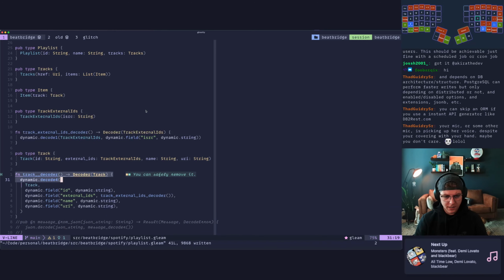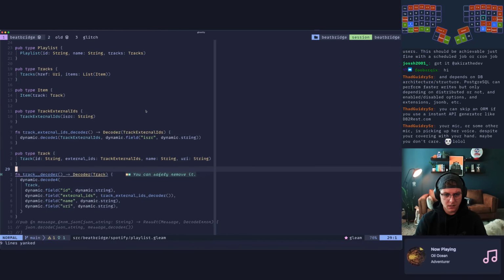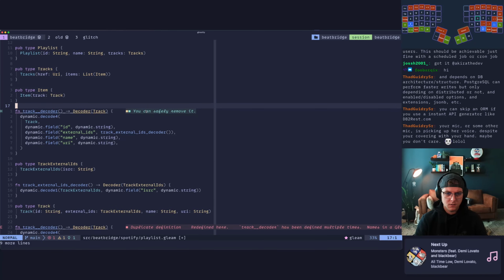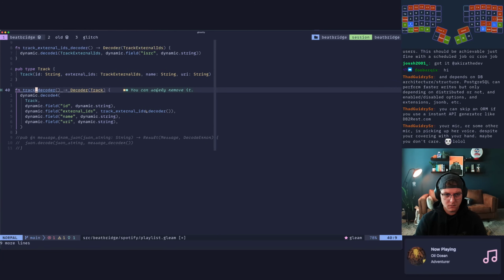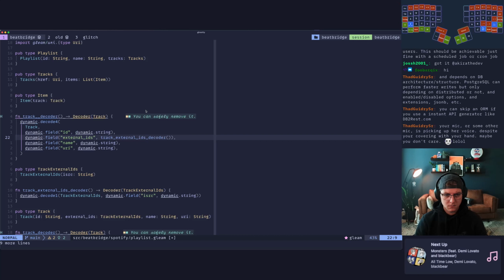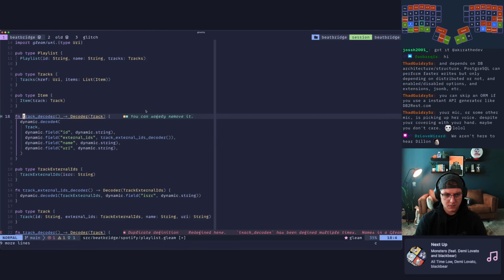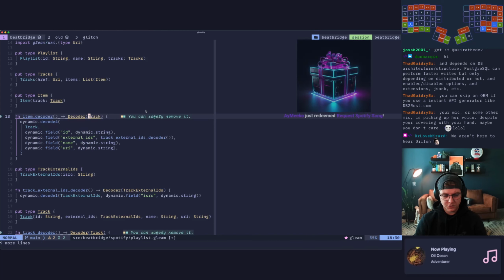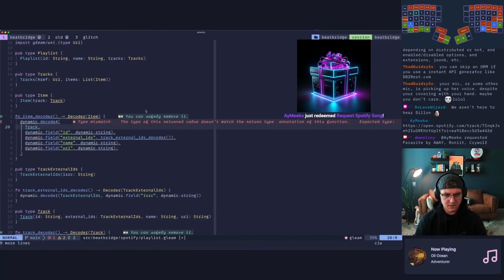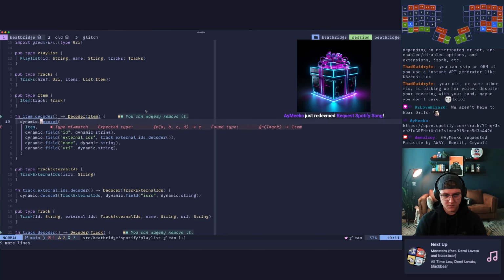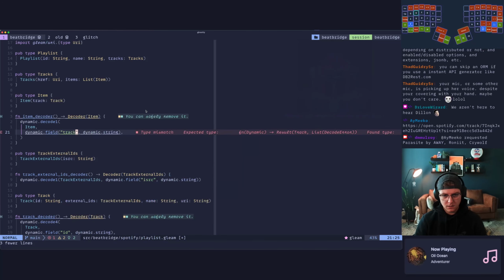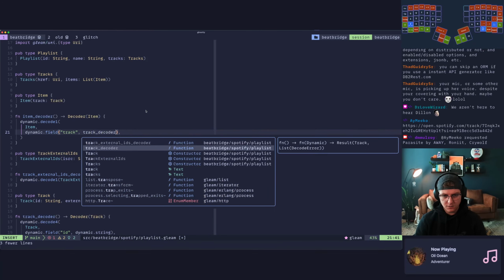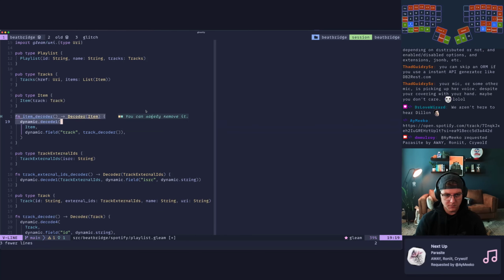Okay, so we decoded our track, and now let's decode our item. Whoops, I don't want that down here. This will be changed to underscore, that'll be an item decoder, over to track, that'll be an item. Come down here, this is an item has a track, this will be a 1. Get rid of this, that's going to be track, and this will be track decoder. Great, we have our item decoder done.